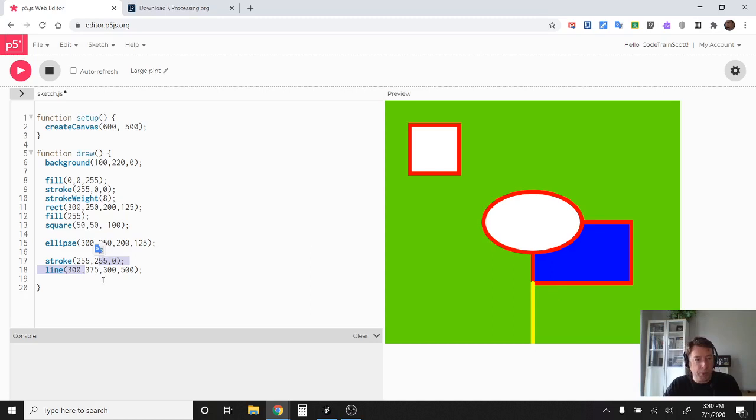But I want to move this over a little bit, so maybe I'll make this like 350. And then I want it to come like this. So maybe I don't mind 300 as its X coordinate, but this is clearly way too long. So maybe I'll say something like 425, and I'll hit play. You can see I could start to do some legs, and then I can obviously play around and make four more legs. But that's a lot of tough code. So let me show you a shortcut.